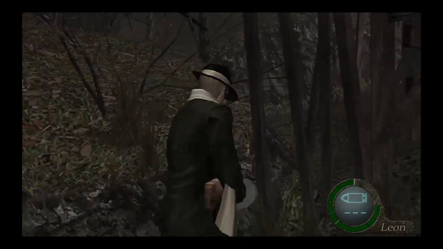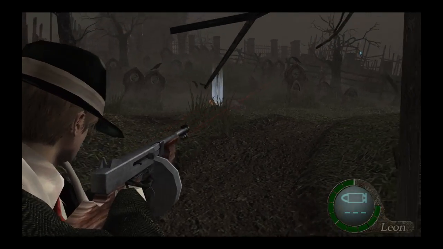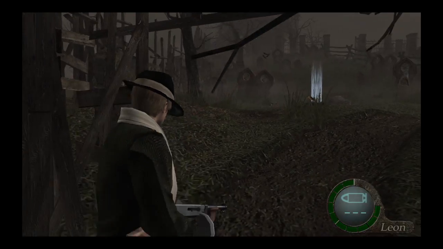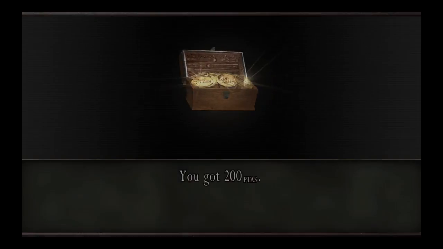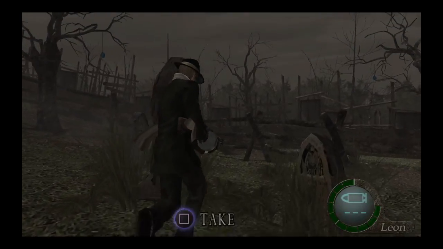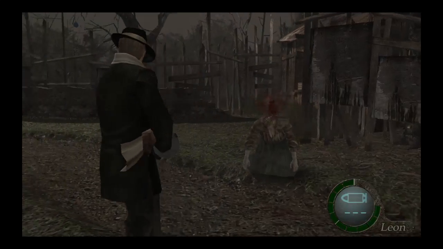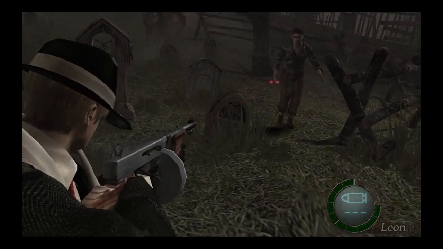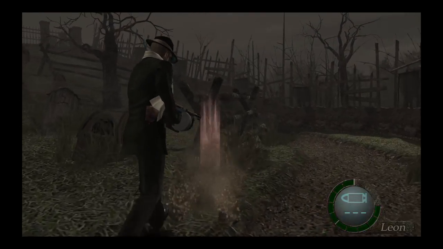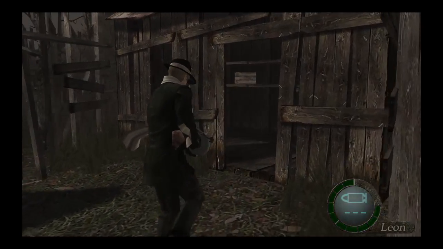Now there are a few crows here, so you can kill these in any order you want. Doesn't really matter. Quickly run over and grab the gold. You'll have an enemy come out of this hut over here, and an enemy behind you right there. Rifle ammo. Go inside the hut.